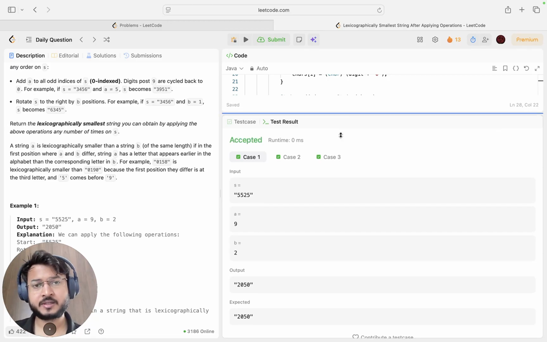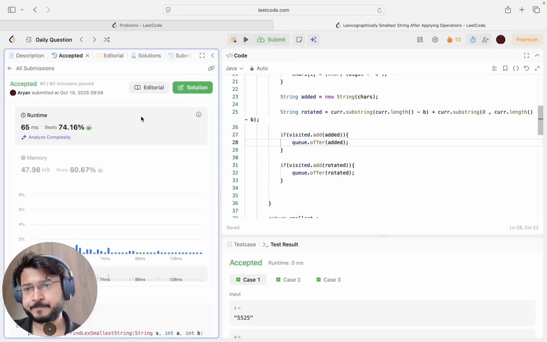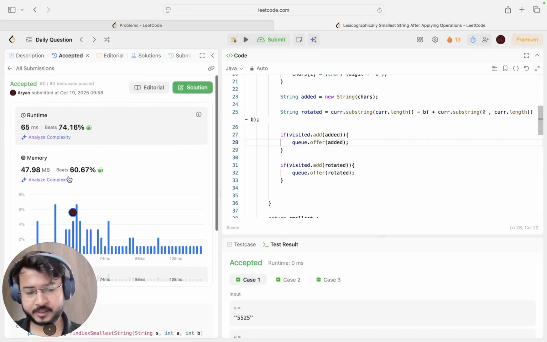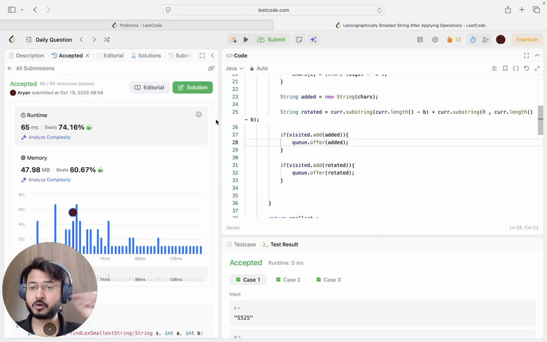Now let's submit and see whether it's passing all the hidden test cases or not. Yeah, we have also passed all the hidden test cases here. So basically, this algorithm uses breadth first search, BFS, to explore all the possible strings generated by repeatedly applying the two operations, the add operation and the rotate operation.